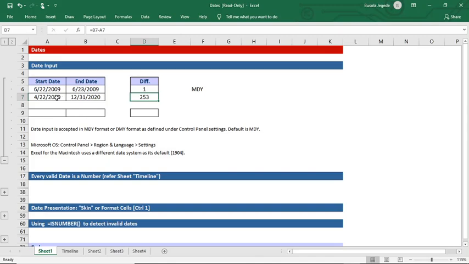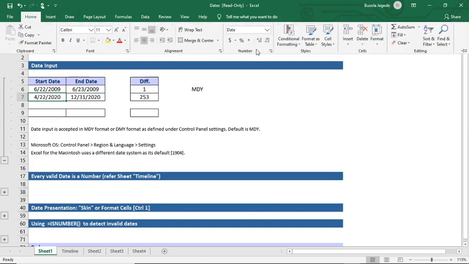Now, let me show you something. If I select any date and under the home tab, under this number area, I apply the comma style, notice what happens. It shows a number instead of a date. And why is that?